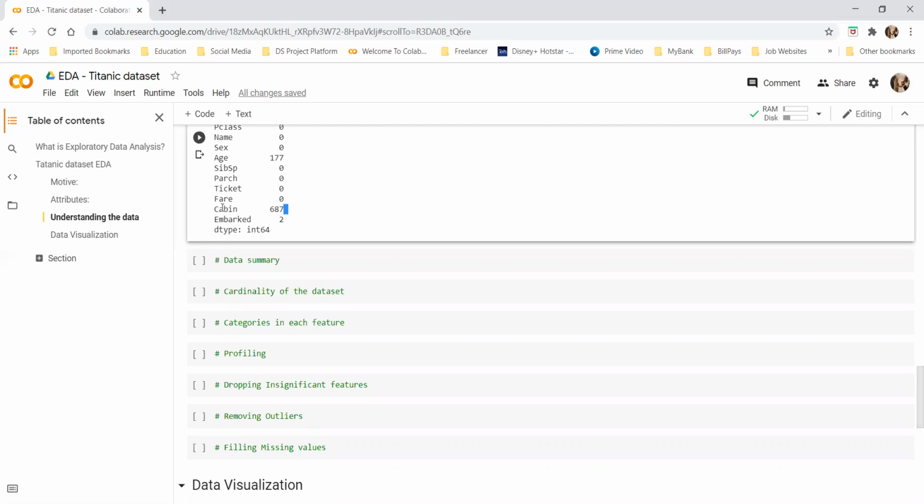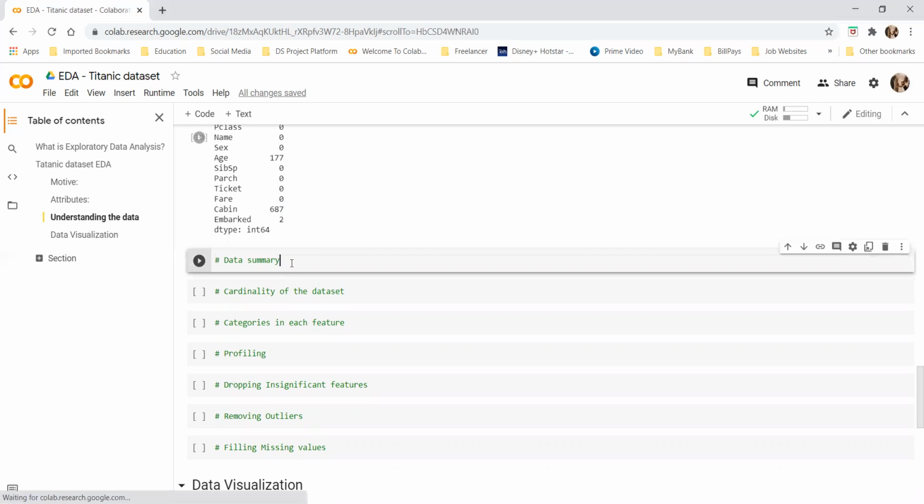So we will be dropping this column. Embarked has only 2 missing values, so we can just use the mode, whichever value is the maximum, and replace it by that.